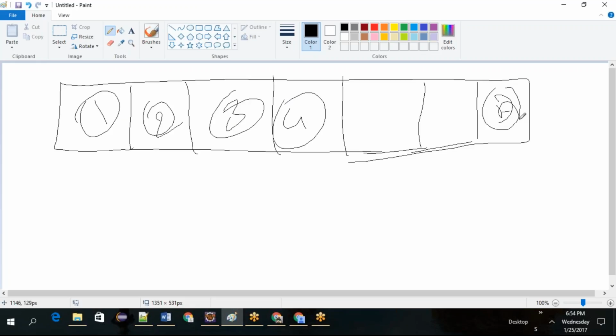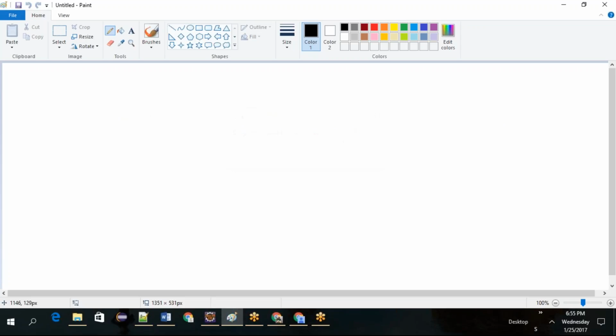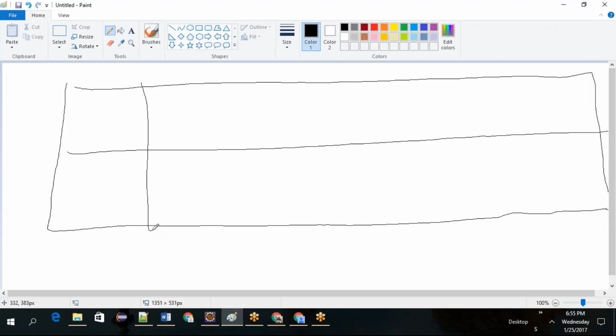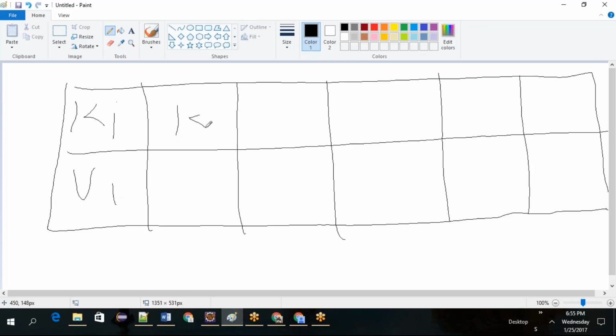But in terms of map, this is a map kind of thing: key 1, value 1, key 2, value 2, key 3, value 3, key n, value n.